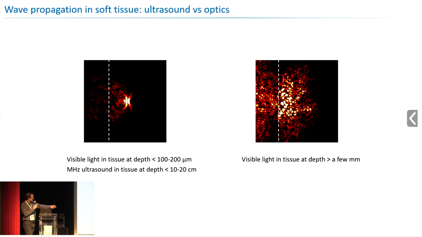If you try to go deeper, say if this is a few centimeters now, an attempt to focus optical waves will end up with this. Even if you try to do focused optical spots, at centimeters or even millimeters depth, you get a wide field illumination because of what's called multiple scattering. Pretty much all we see in this conference is superficial imaging on thin samples, and the thickness of those samples is typically a few hundred microns. Today I'm going to talk a lot about very different scales, several millimeters in depth and centimeters in depth.